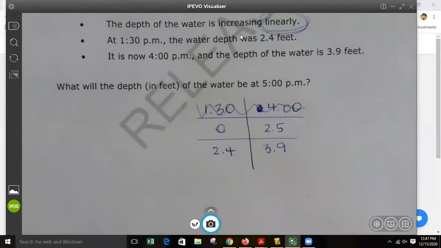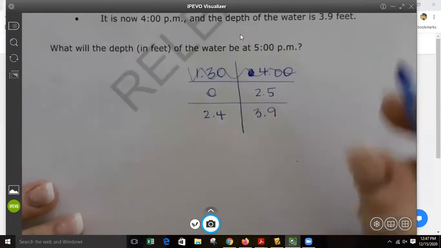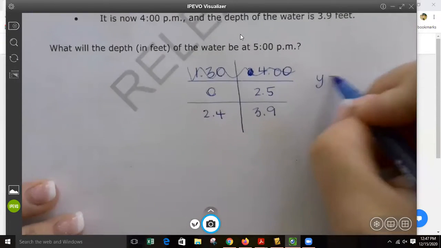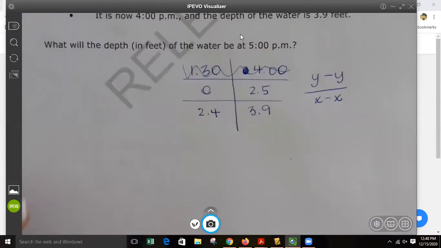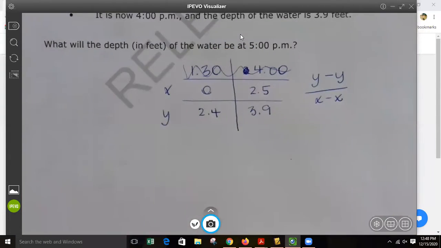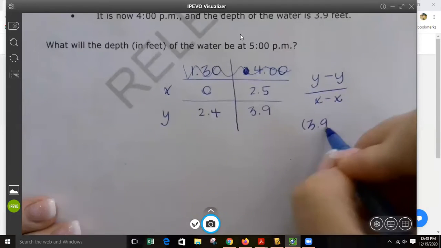We have to do it by hand. Here's how you do that. We start with our slope. Remember, our slope is our rise over our run, or our change in y over our change in x. Your top are your x's, your bottom's your y's. So I'm going to put my biggest y first so I don't have to deal with negatives.